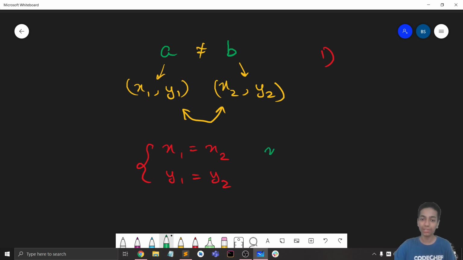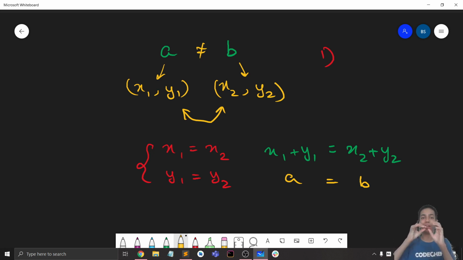If we add both the equations, we get x1 plus y1 equals x2 plus y2. Now this is nothing but A and this is nothing but B, which was the criteria for splitting A and B. So after breaking it, rearranging and adding, we again get this equation, and this means A equals B. But our condition was that we are taking two numbers which are different, and we split them. Can the coordinates be the same? No, by contradiction we have proved that no. Any way in which I split A and B, the coordinates will never be exactly the same.